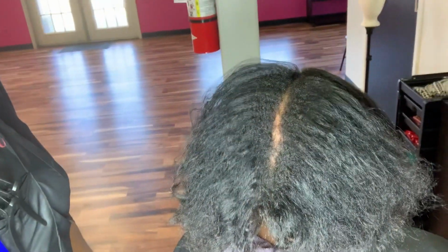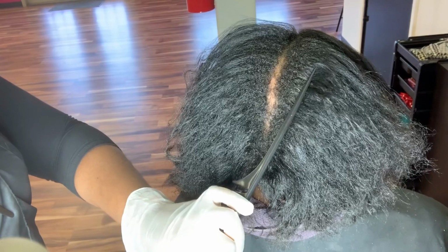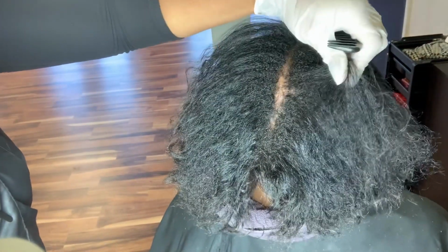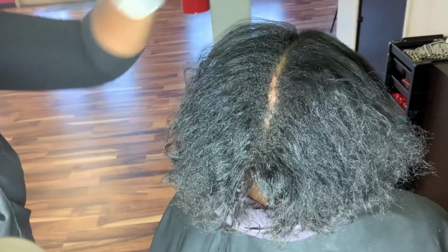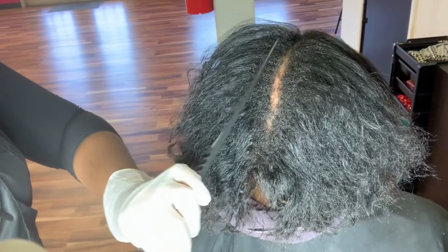All right, you guys, so I'm about to do a relaxer touch-up. So I wanted to show you this client's new growth. Okay, so she's worn braids all summer. So you can clearly see where her new growth stops, about right here. When you stretch it out, she has about 2 inches of full new growth. So it stops right there.